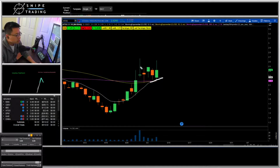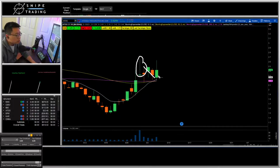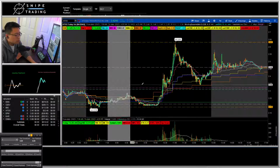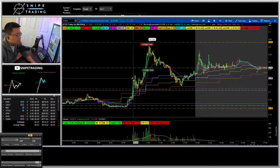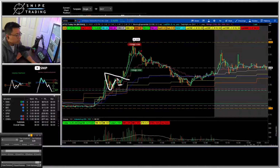So when you see the daily chart is extended, you always want those consolidation days, and when it retests the 90 EMA, which it did today, that's where maybe you see that buying pressure get bought up by either swing buyers or maybe swing shorts covering on the daily 90 EMA there. So that might explain the buying pressure along here.